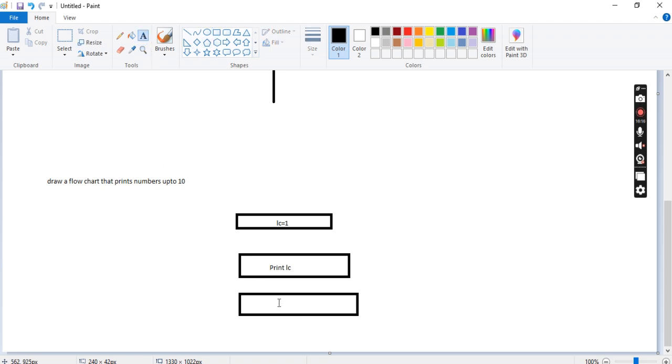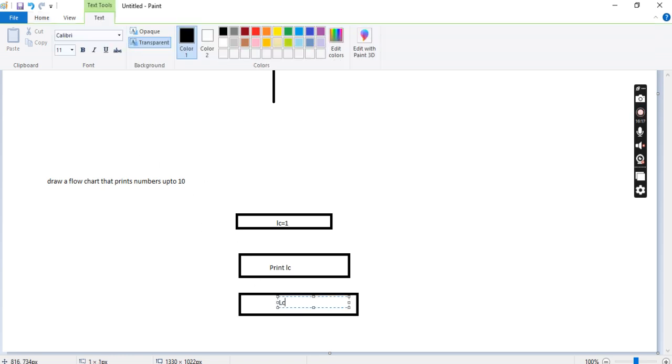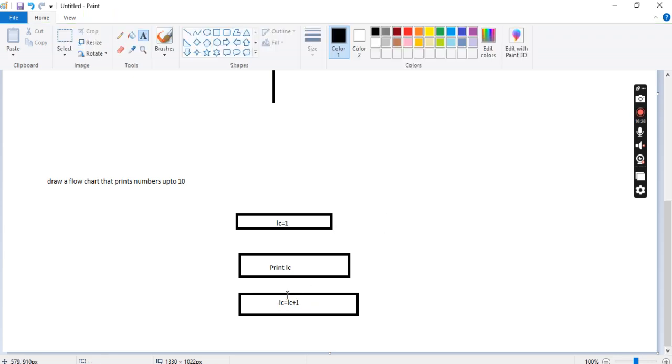LC equals LC plus 1. So what happened? After this statement, the value of LC became 2. Now the value of LC is 2.